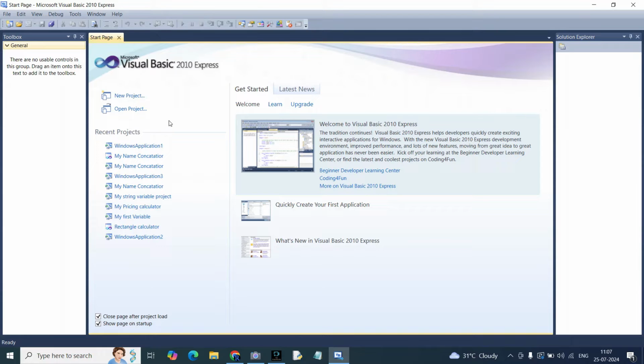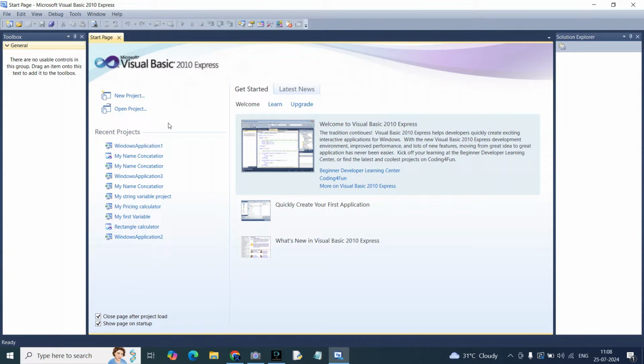But for now, I want to make a new project, and let us see how a project is made in Visual Basic. In other languages, we need to write so many codes, but here we have so many icons, and the projects we make are very visual and very practical. You will see it.